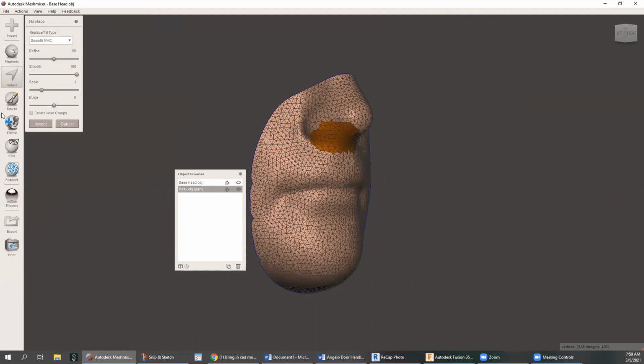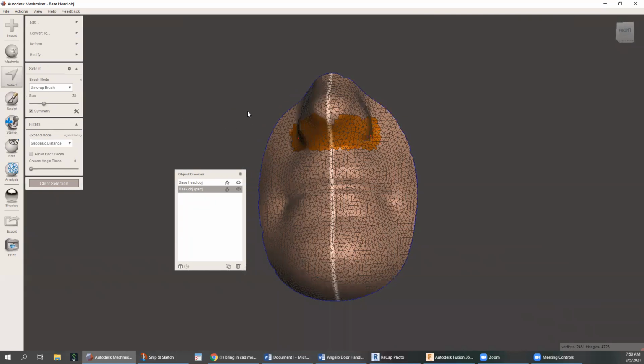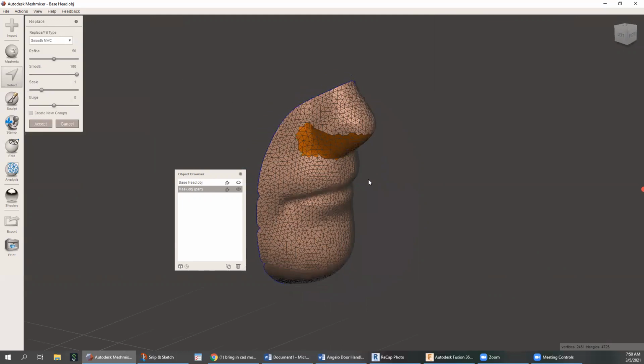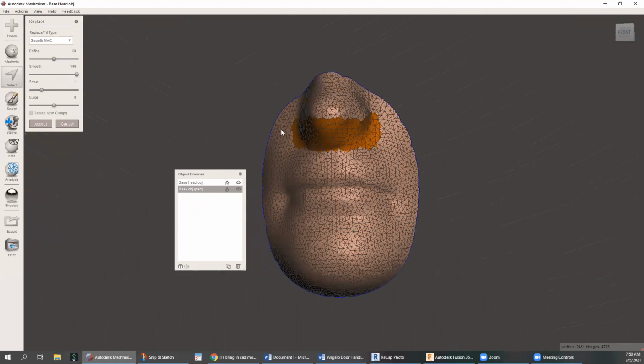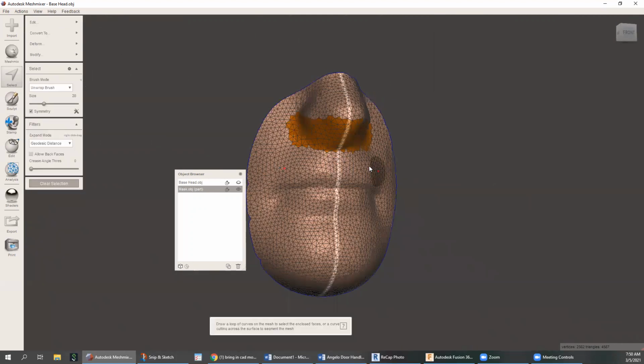I'm going to do that again. Select this stuff in here. So kind of see it's starting to smooth out those areas. I might even go down here a little bit.